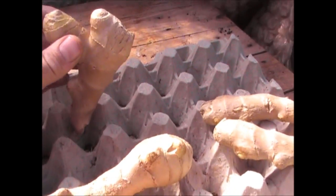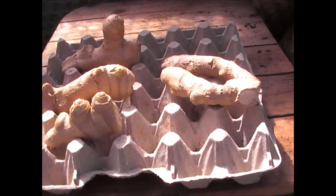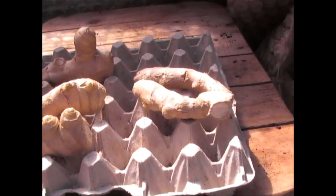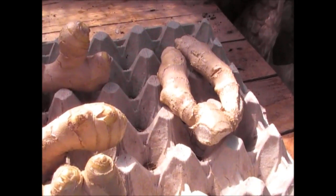So in the ground it would be sort of like that, if you can imagine. So if you want to grow ginger, the ginger I grew last year was really nice, and I think the taste from fresh ginger is quite incredible really compared to the dry that we're used to in the UK. So all you need to do is go to your supermarket, buy this.